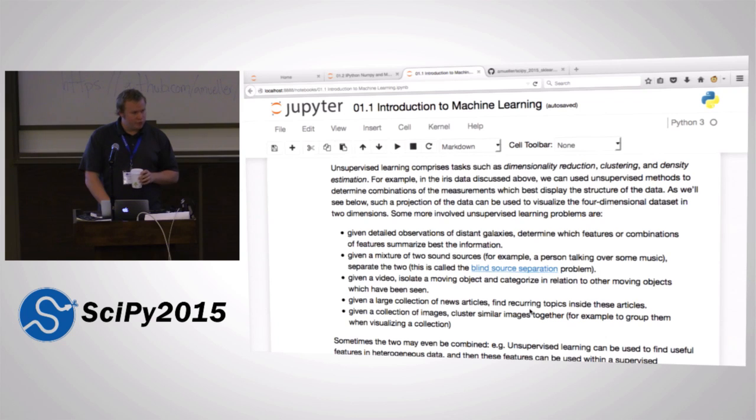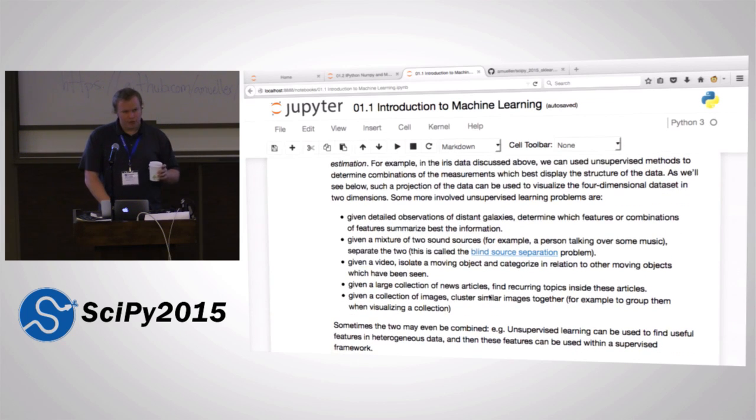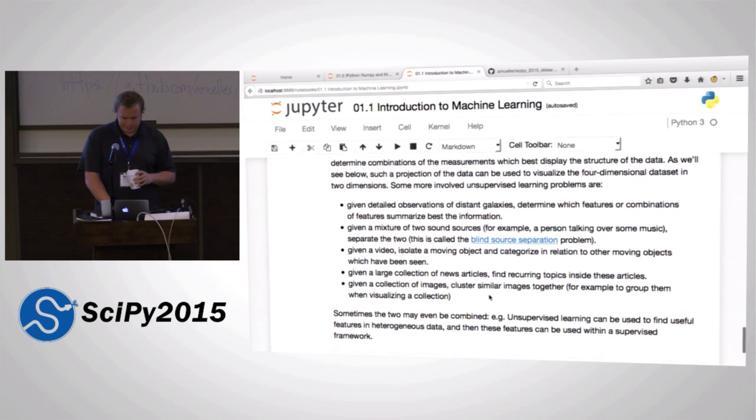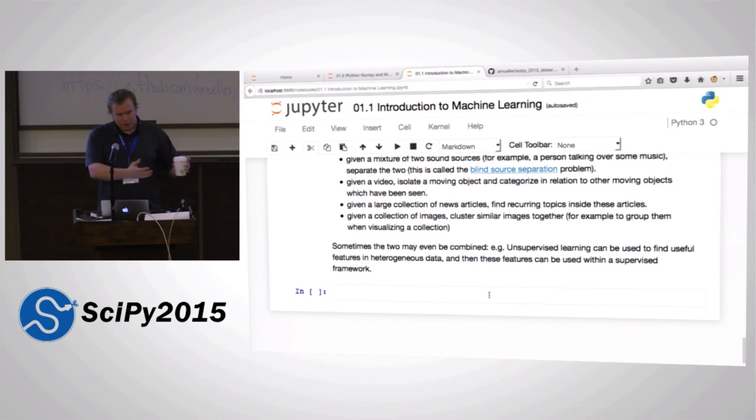Finding the topics in news articles is one of the most common and useful methods of unsupervised learning, and people use it a lot, and I believe we do an example of it at the end of the day this afternoon. Given images, figure out what images are similar, what images are different. Based on that similarity, you can do things like search and relevance. So, broadly, supervised learning, unsupervised learning. Most people are going to be focused on supervised learning, but unsupervised learning is there, and it's also very useful for something we'll call preprocessing, and we'll go into it more in the following notebooks.